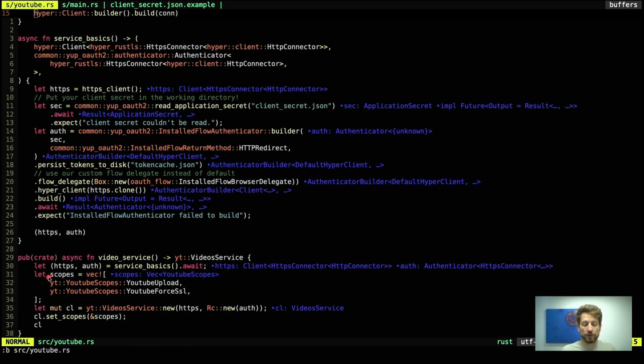Once we have told which scopes we want to use with our connection, we can now open the video service using our HTTPS client that was returned from the service basics and with the authentication that was also returned from our service basics. And once we have that, we can set the scopes that we want to use and return this. And now this video service, if you remember, will be handed over to the YouTube video list function.